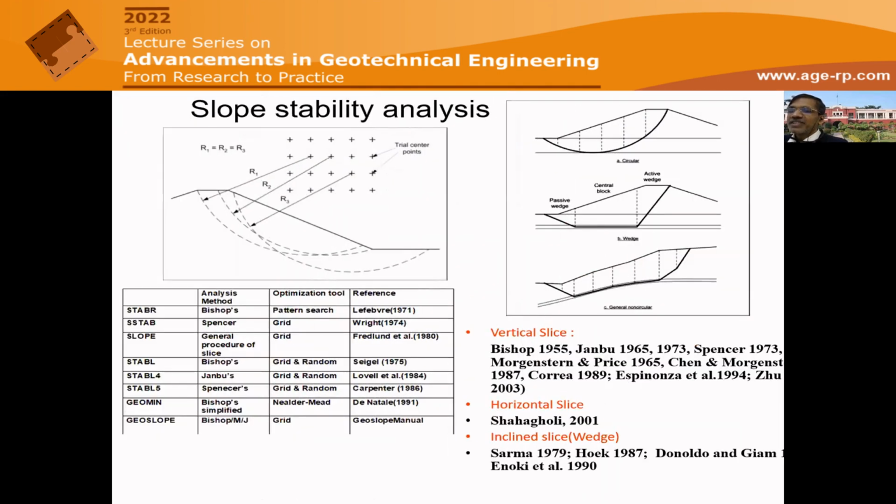So this is what you see. Slope stability, we drew all these things. I am saying that we have got popular software also, but these optimization tools are very preliminary. I mean, it's a very primitive stage. Nobody is using them; they're using very sophisticated analysis methods, but when going for searching, they are using very traditional optimization tools.